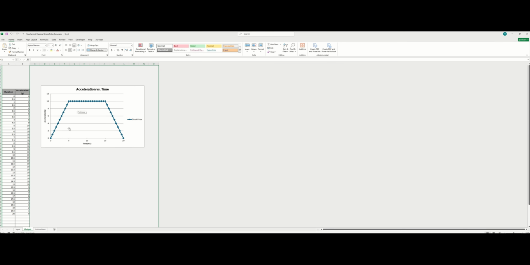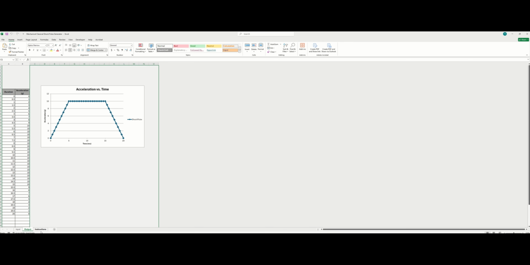And there we have it. We have our trapezoidal shock pulse here at 10 Gs with the pulse width of 20 milliseconds. And we had determined a DT value, or how many points we would plot, at 0.5 milliseconds. So as you can see here, every 0.5 milliseconds we've plotted a point on this shock pulse.